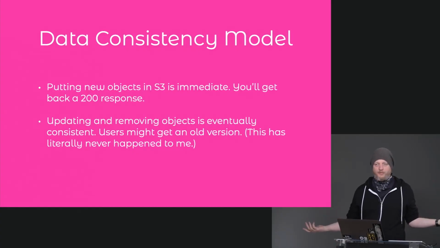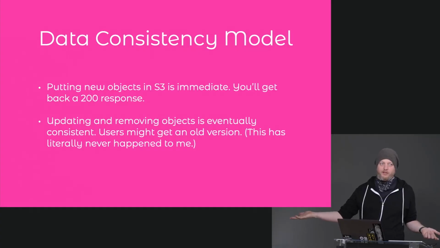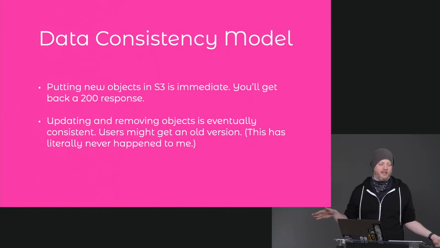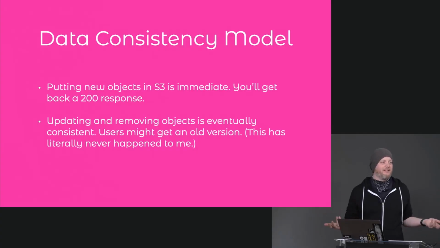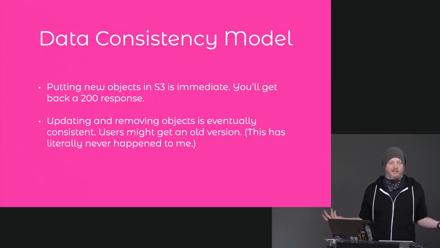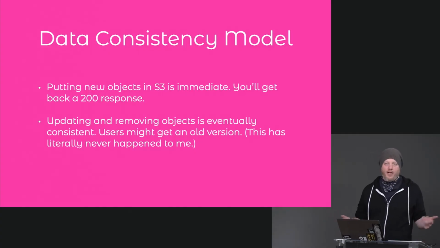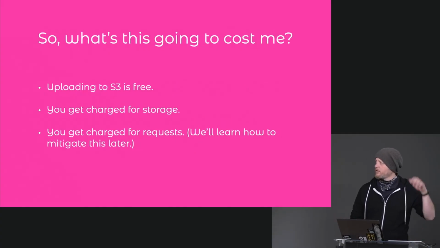For us, we are going to distribute our files everywhere, so we're going to get a little bit of that kind of reliability from distribution for free. But for backend engineers, if a region goes down, being able to flip over to a clone of a database somewhere else makes a ton of sense. But anyway, updating and removing objects is eventually consistent. You could update an object and get a slightly old one for a second. What we were talking about is that happens very infrequently, if ever. But it is one of those things to put in your brain, if it does happen to you, that is technically what it says on the label. What does it cost you?